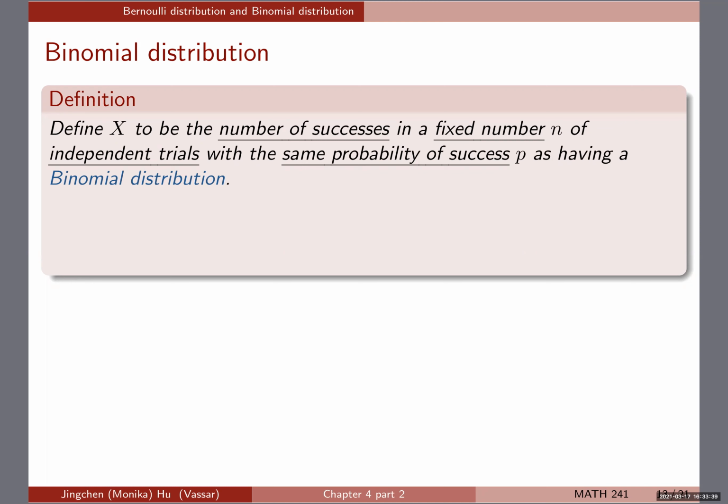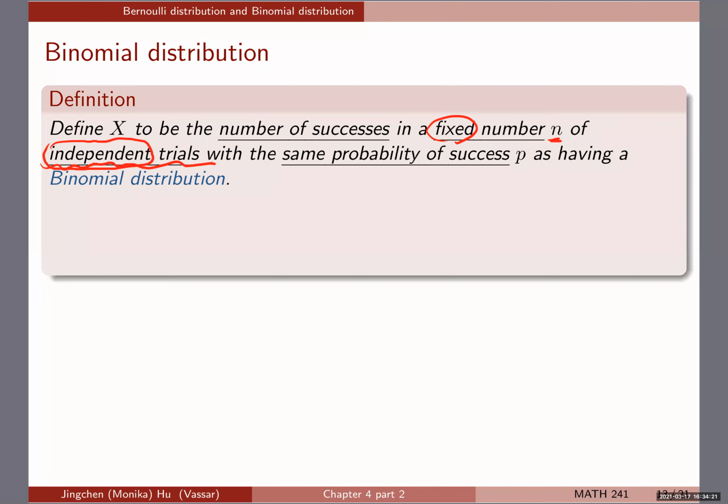Notice that all of the underlined clauses are pretty important. Each trial is a Bernoulli trial, actually. But Bernoulli is defined for a single trial, so we're actually looking at a series or sequence of independent Bernoulli trials. So one thing we need to keep in mind is that they're independent. That's a keyword. And we also say that we're doing a fixed number of independent trials, so n is the number of Bernoulli trials that we do, and it's fixed. We need to know it beforehand. It's not changing or anything.